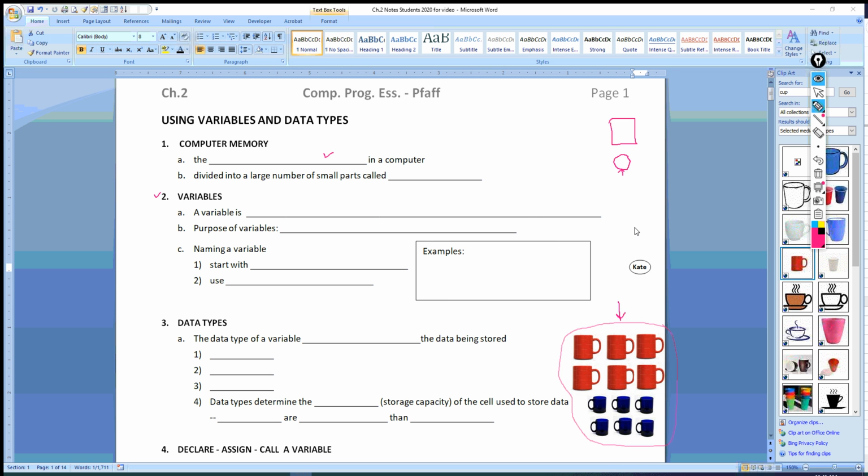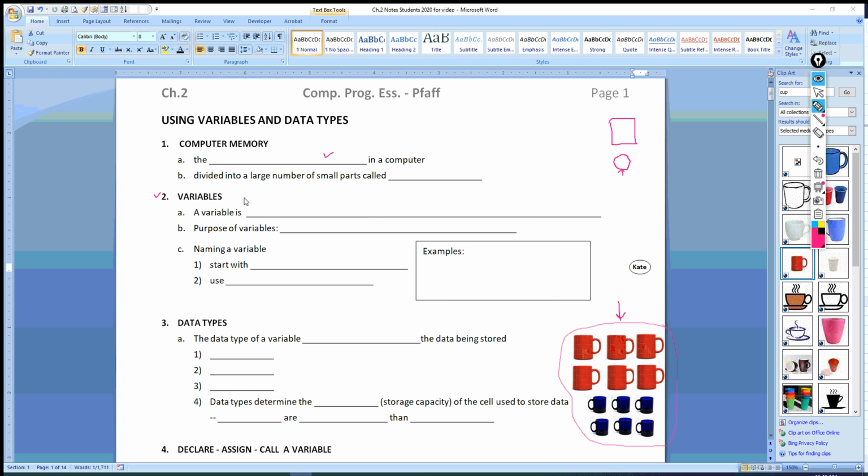And then the student said, well, how's she going to know where to put it? How's she going to know which cup to put the starburst in? And I said, well, why? What's the problem? And she goes, well, there's no name on the cups. And so that is a critical issue here: she did not know where to put the starburst because all these cups are not named. And that's the way the computer memory is. It's not named. They're just sitting there empty, waiting to be named.